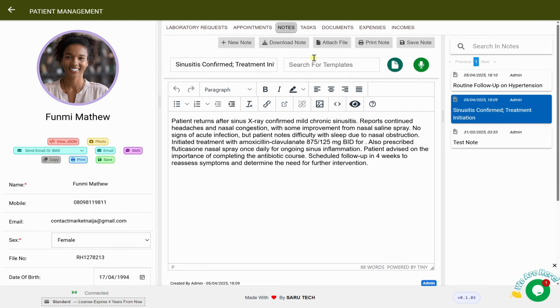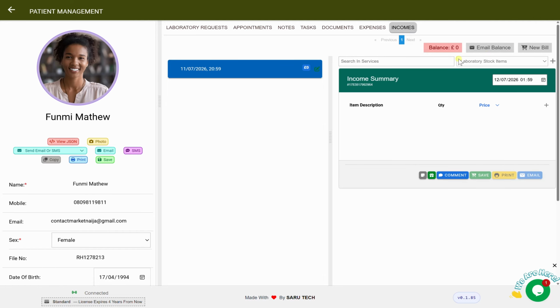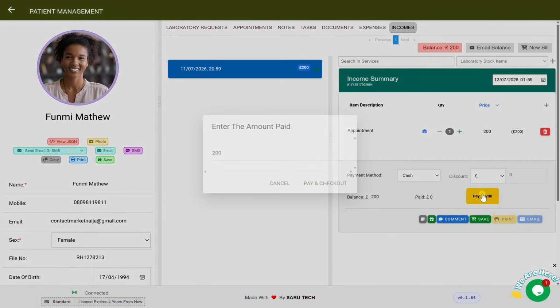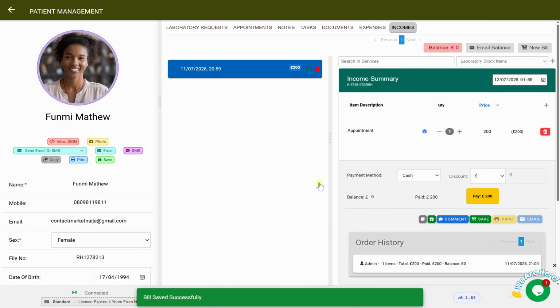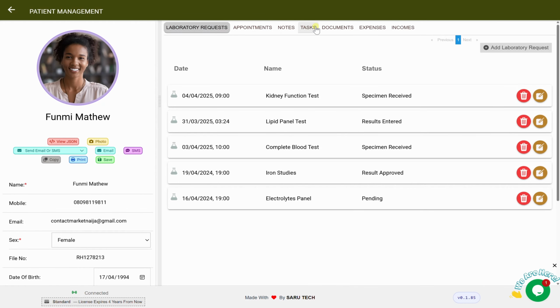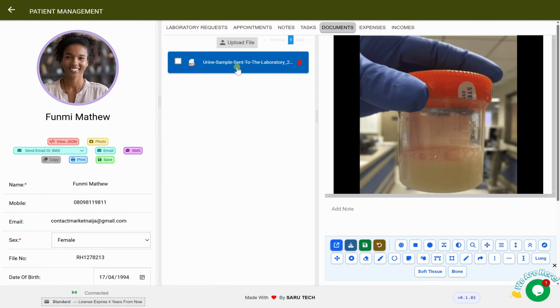The patient file can also show billing information connected to that patient. This makes it easier to review invoices, see previous payments, check outstanding balances, and manage balance payments when a patient still owes money. In short, the patient's page is the patient's central record. It connects their personal details, laboratory requests, notes, reports, bills, and balances in one place.